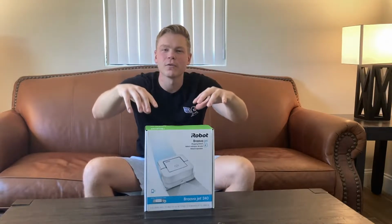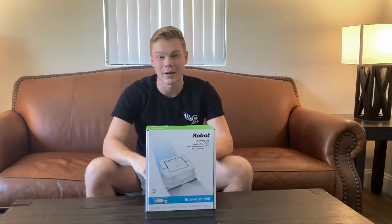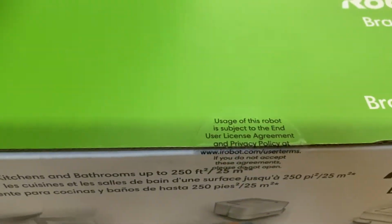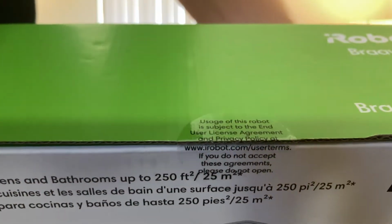Today, girlfriend applications are now closed. I officially have a robot for every job now. Usage of this robot is subject to terms, so basically it's saying when you open this, you're automatically accepting the terms and agreements. However, I think that's just for the app.